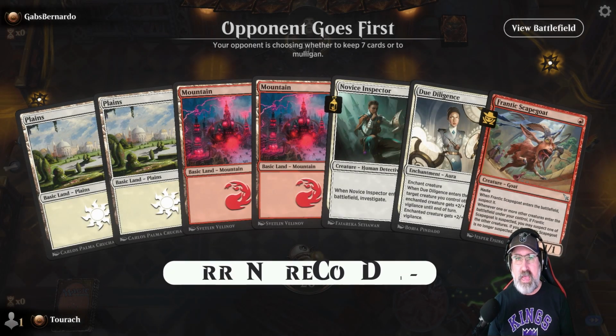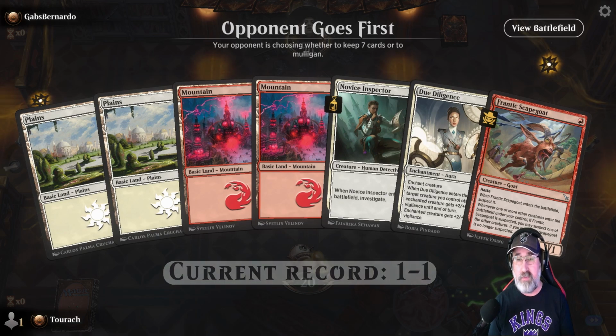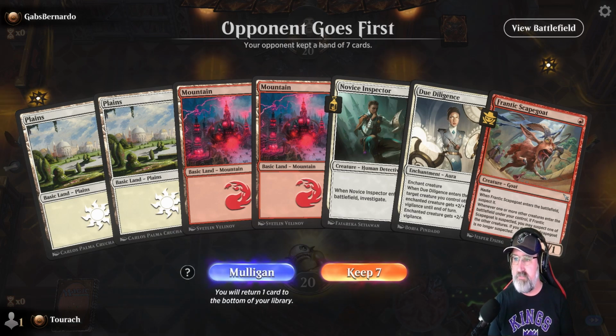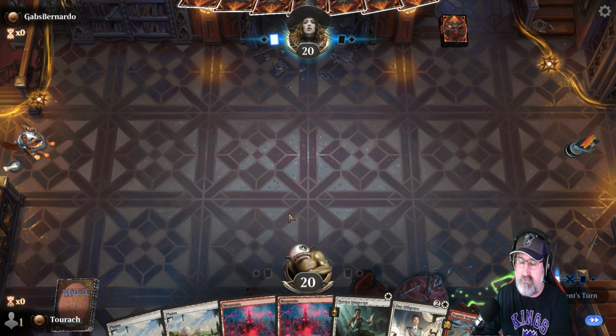Game 3 against Gabs Bernardo. We have a restaurant here in town called Cafe Bernardo, so I guess that's kind of close. Well, the anti-aliasing looks terrible right now. Anywho, we got a couple plains, a couple mountains. We have Novice Inspector, a Scapegoat, and a Due Diligence. I feel okay about keeping this.